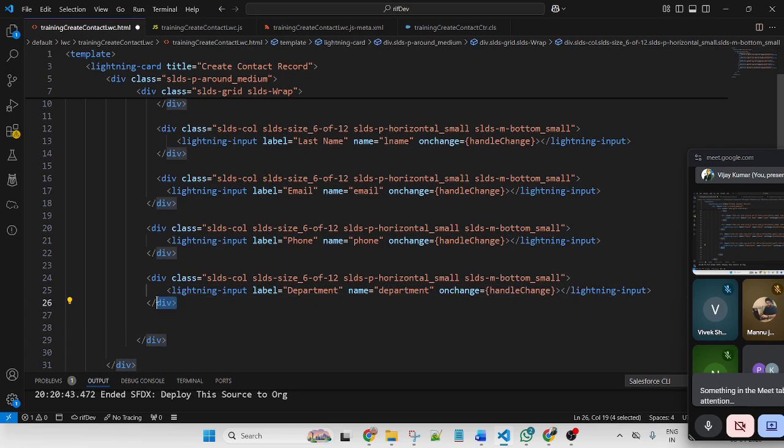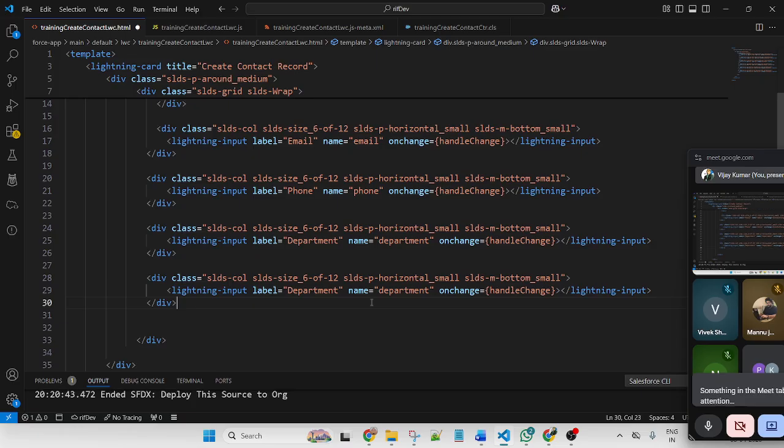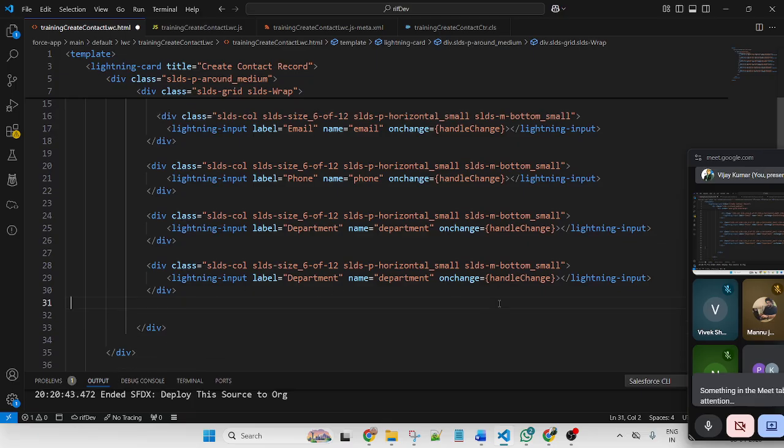Now I want to display a text area so that you can write a long text. So department and long text.